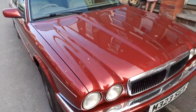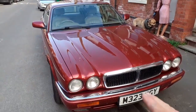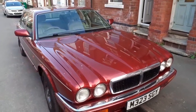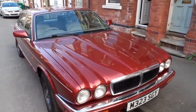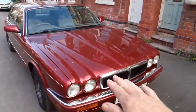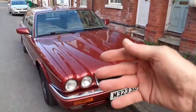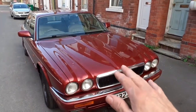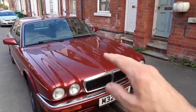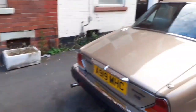It was a difficult sell — a little bit like when the XJS took over from the E-Type; it was so radically different that critics really did hound Jaguar, but the XJS proved to be a very successful car. This was around the period that Ford were taking over Jaguar, and I'm not sure — without doing some research — whether it was Jaguar or Ford who put the curves and quad headlamps back. The back is very similar as well.